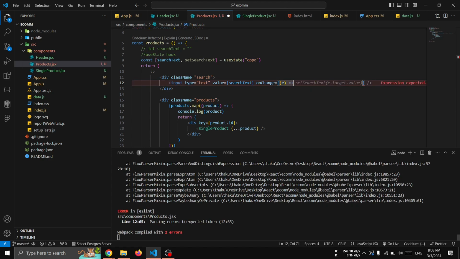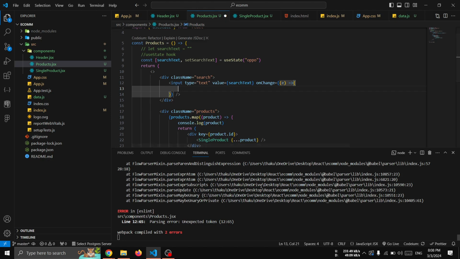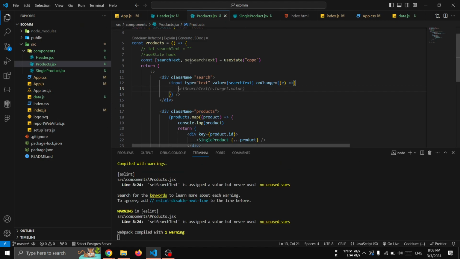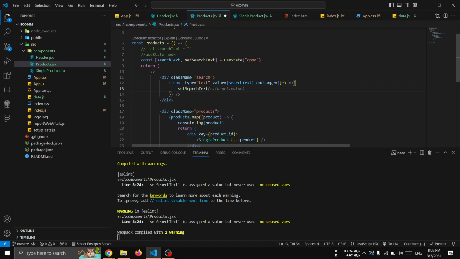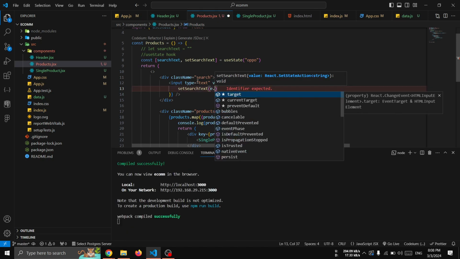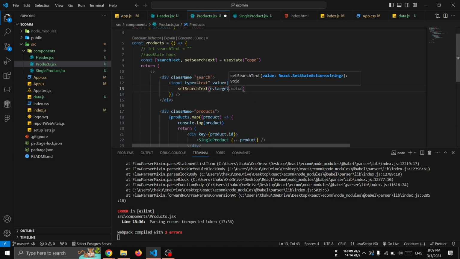You can give it any name. Now using this, I'm just writing setSearchText and inside event.target.value, to get that value.